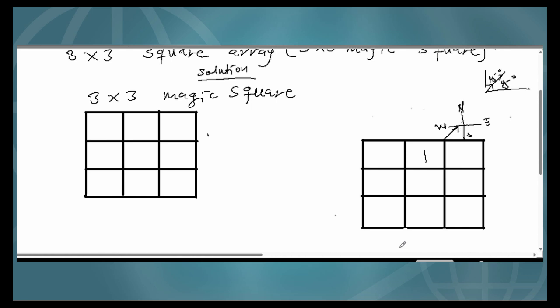But when I look at this point, if I look at my north, there is no entry there. My west, there is no entry there. My east, there is no entry there. But south, there are entries, right? There are entries. The 45, there are entries. The immediate entries, that is what we're considering. So since there are entries, I need to write my 2, the entry that I'm having.